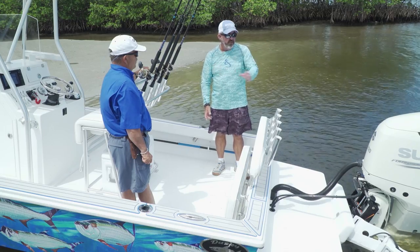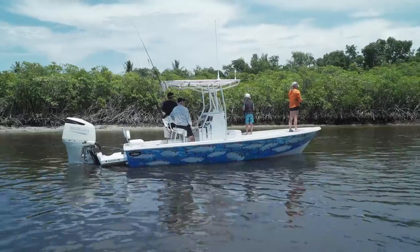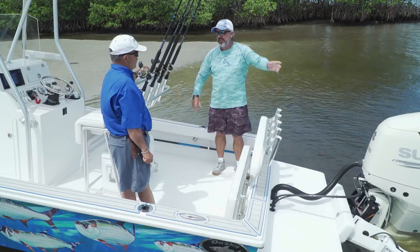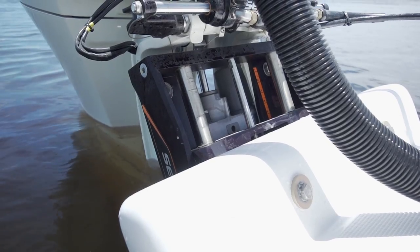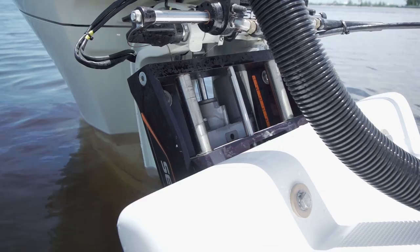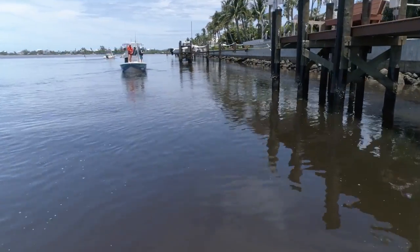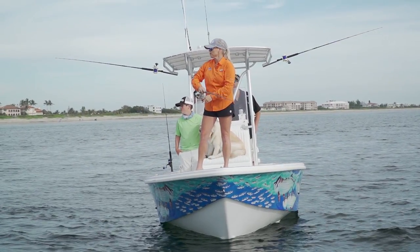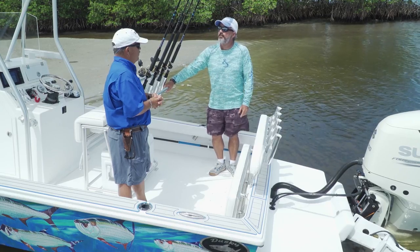One more thing we can't overlook — it's still a bay boat. This boat is equipped with a power pole, which comes in really handy for backwater fishing. You can stop, stick the pole down, pull it up, drift a little, stick it again, and effectively cover an area. It's also got a jack plate, which may not be in play 20 miles offshore, but is very much in play on the flats — you can raise the motor up and run in skinnier water. For a bay boat that goes offshore in rough water and still does the job back here, I can't imagine anything I'd change about this Dusky 242.